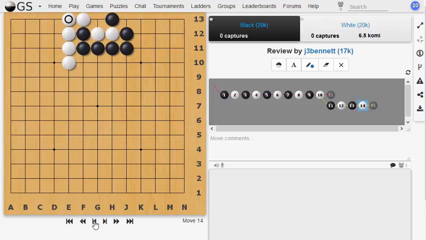But just to see what would happen, after black plays here, if white tries to connect, then you can cut it off here. So it's the fact that there are two connection points that is really the downfall of these two stones. They're too weak to live. So that's an example of the pin.